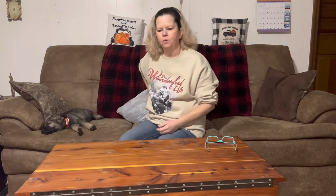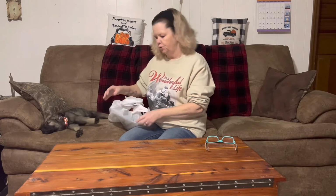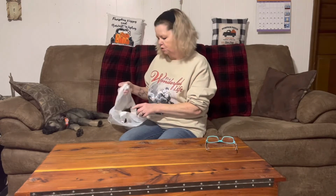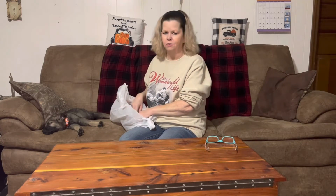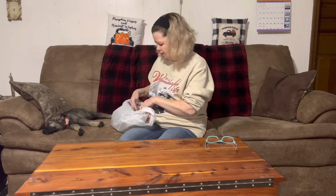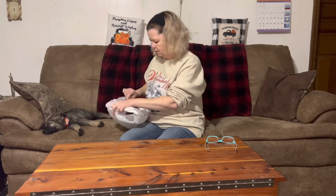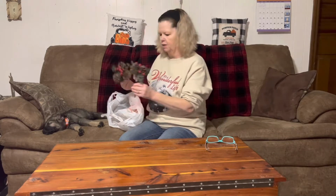Okay, I know I said I was going cheapest to most expensive store, and Big Lots did used to be one of the cheapest stores, but I'm looking in there lately and I'm feeling like I could go to Kirkland's or somewhere for some of the same prices as Big Lots, but they do still have some good stuff. I just picked up these two picks there. That's all I got from Big Lots.